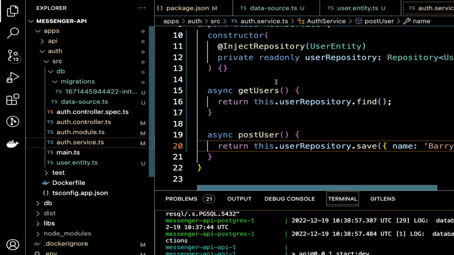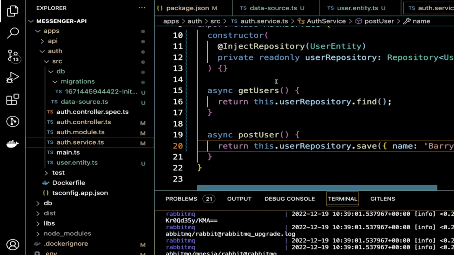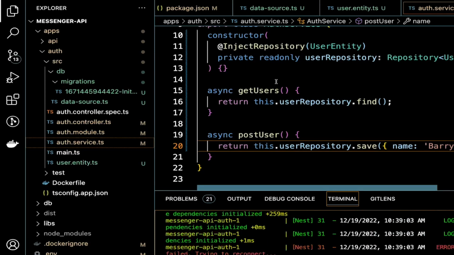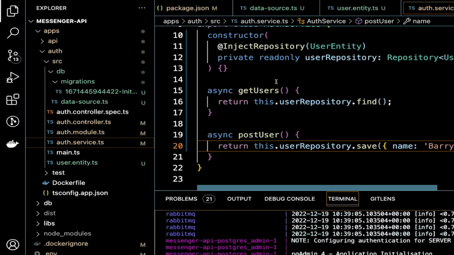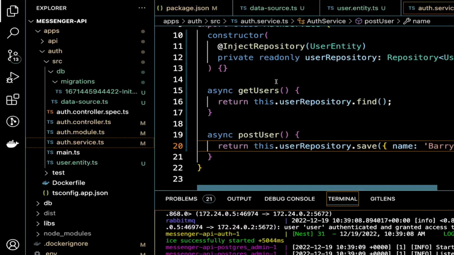So having it this way, there's a little bit of effort, building the project and all that. We could definitely streamline this a lot better. But this is more just how to demonstrate how to do migrations in NestJS with TypeORM in a microservice-based architecture, because it is slightly different to the regular thing. And because TypeORM 0.3 is so new, there's really not too much information on this topic. So I thought it'd be good to cover.